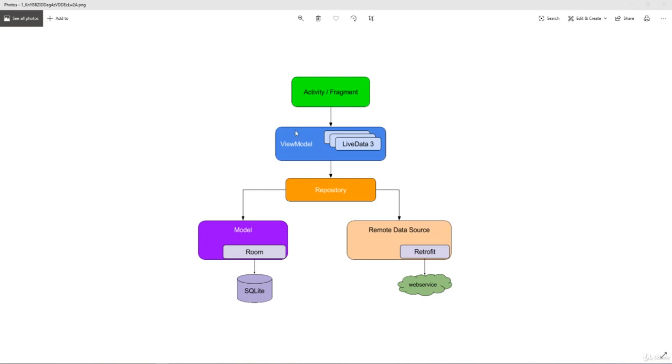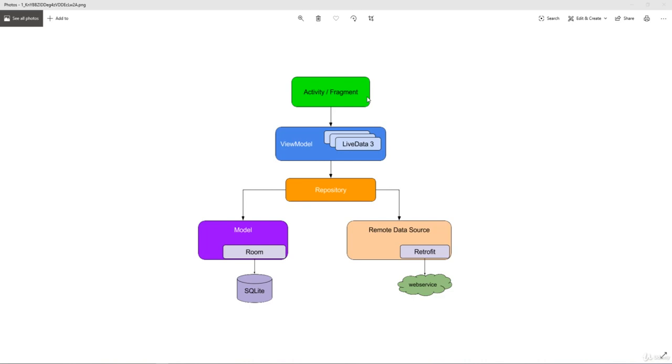So we have the principle of separation of concerns here. The activity and fragment are not concerned about how or from where to get data, and the repository or model is not aware of how to give the data to the UI, the activity or the fragment. Everything is decoupled.